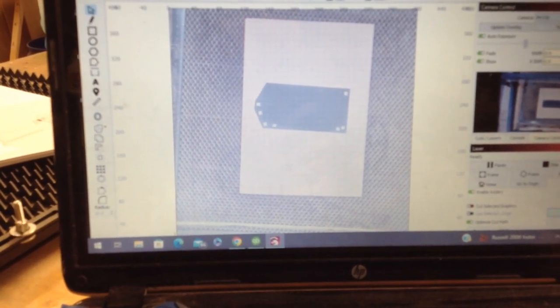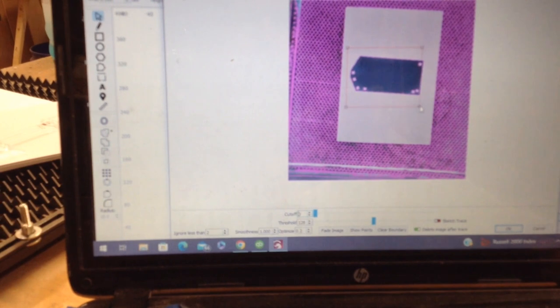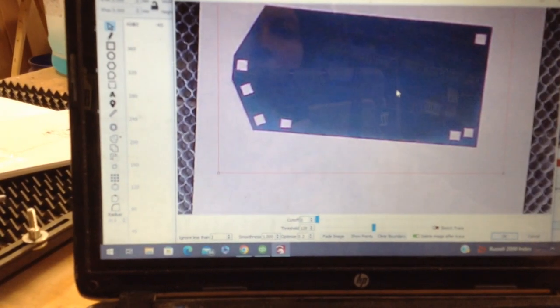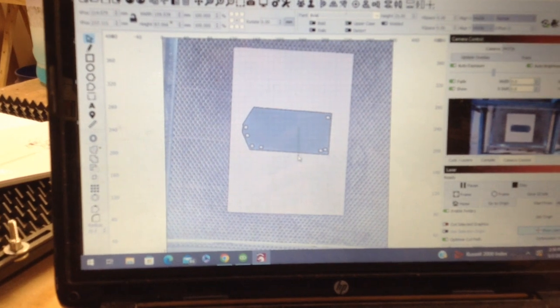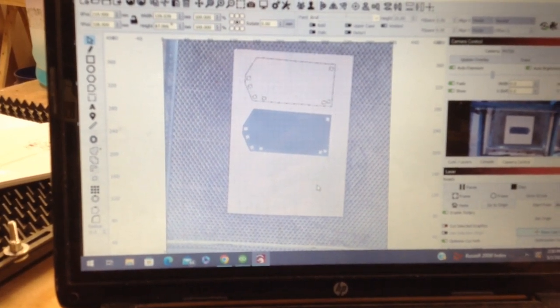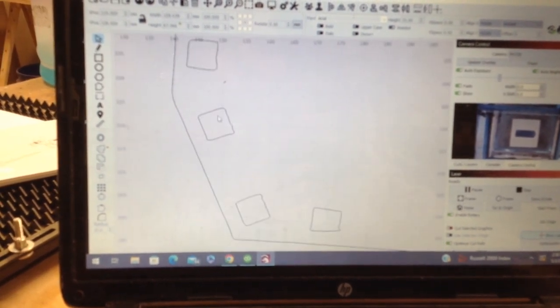I wanted to use the camera for this because in my camera video, I found out that you can trace drawn objects, which completely eliminates the need for me learning a computer program. Now there are going to be limitations on this, as you will see, but for the most part, for these kind of basic objects, I can use the camera to trace this. I just drew it on paper, and then I could go through and carve it.